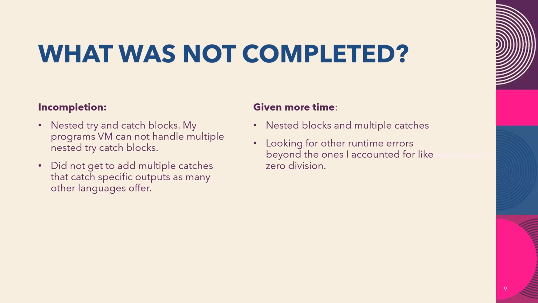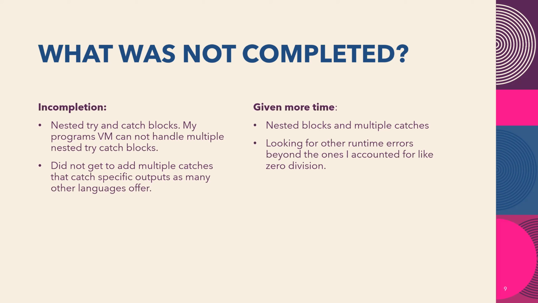And then what was not completed, obviously I had not been able to do a nested try and catch block. My program's VM can't handle multiple nested try catch blocks as it sort of messes up my Boolean try flag. And then I also was not able to add multiple catches that catch specific outputs as many other languages offer, like Java or even C.